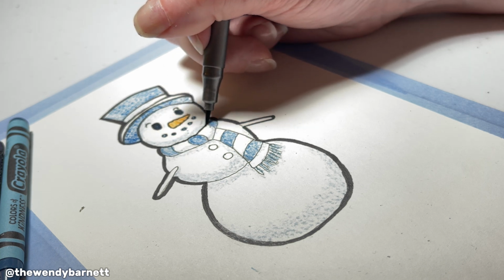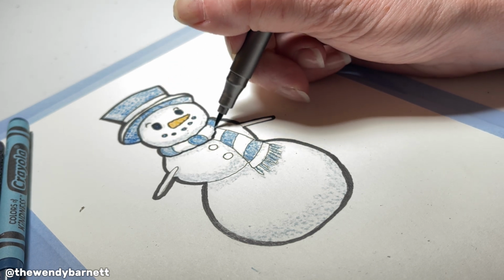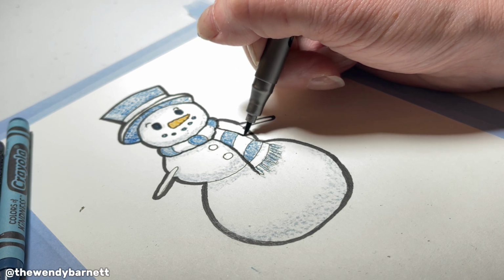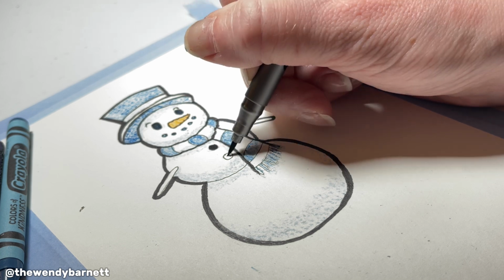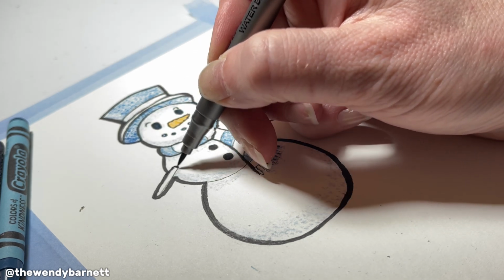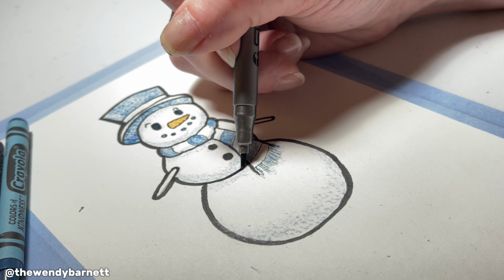You kind of make this a little bit bumpy right through here. And outline the scarf. Give it a little bit of texture to it so that it looks like an actual furry scarf. Color in his buttons. And then we're going to give a little bit thicker line around his arms and the bottom part of his midsection.